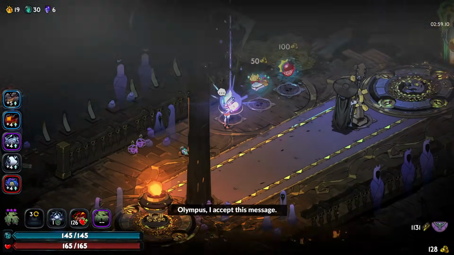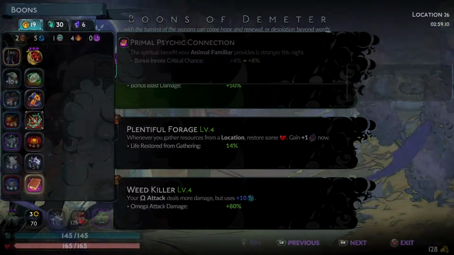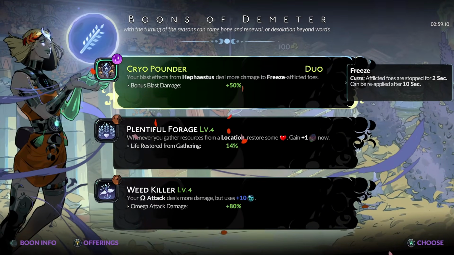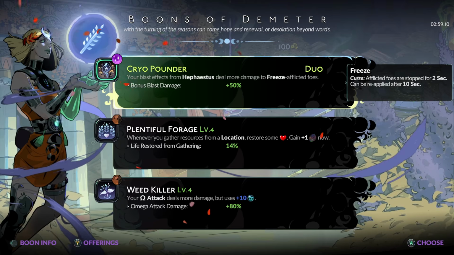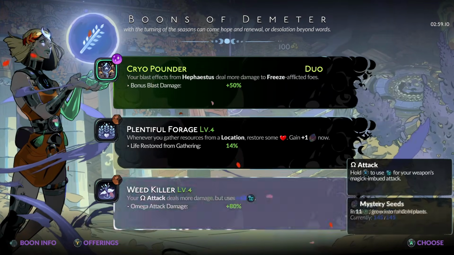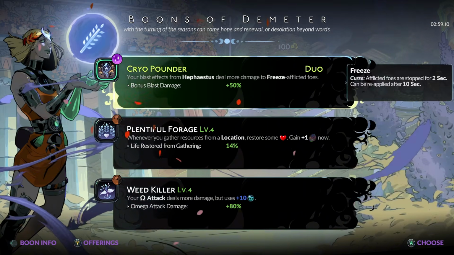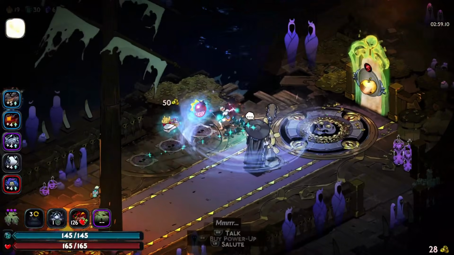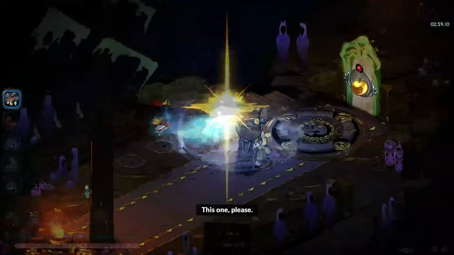Olympus, I accept this message. Crowd Pounder's good. Is it better than Weed Killer? I honestly don't think it is. However, we could see Weed Killer later at a better rarity, and the chances we see Crowd Pounder later is not fantastic. So I'm going to take Crowd Pounder. We're going to take the Palm, hope it lands on attack. It did, very nice.